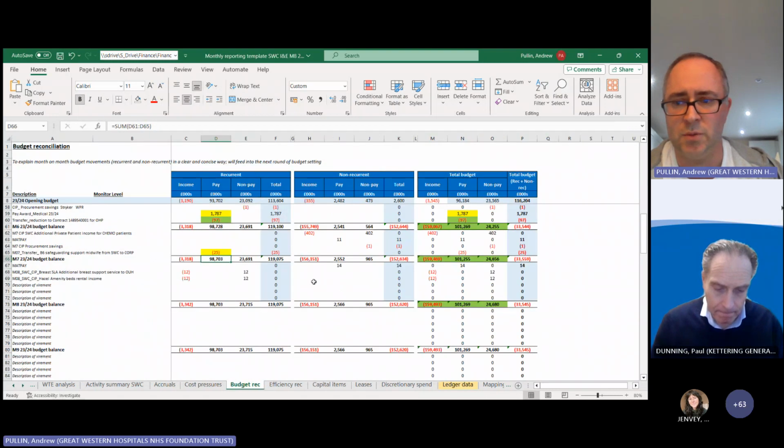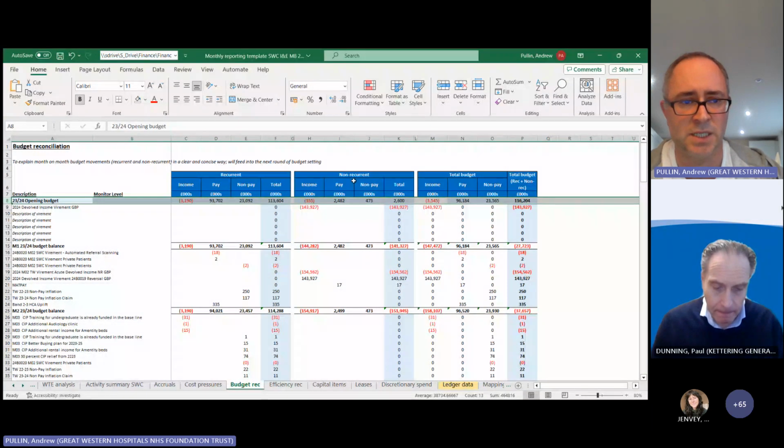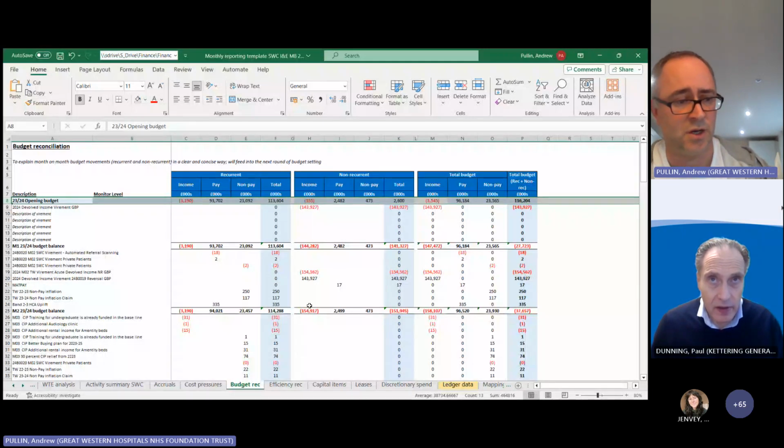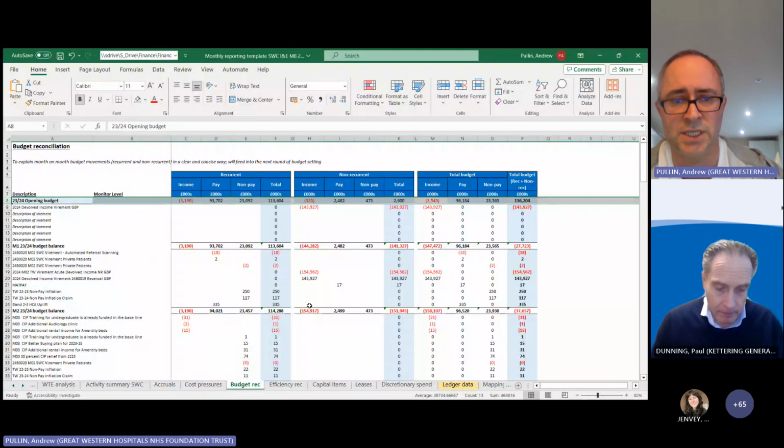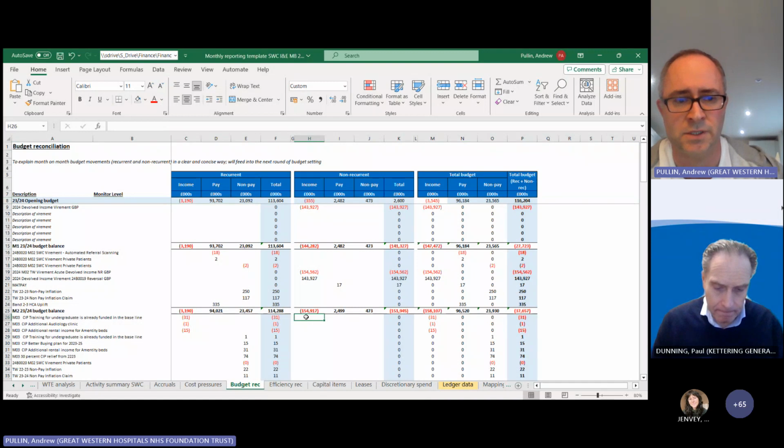And then again, very importantly, we've got a budget reconciliation that we do each month. So this is just to show how we've moved from our opening balance at the start of the year, both on a recurrent and a non-recurrent basis, to going through each month and showing how the budget is changing. And again, it's standard controls, but when it comes to budget setting, if we are doing this each month and if it's being updated like this each month, then we've got that running total, and it makes it just far easier to be able to pull this off and help with reconciling our budgets rather than having to go through a one-off exercise. So much easier to do.